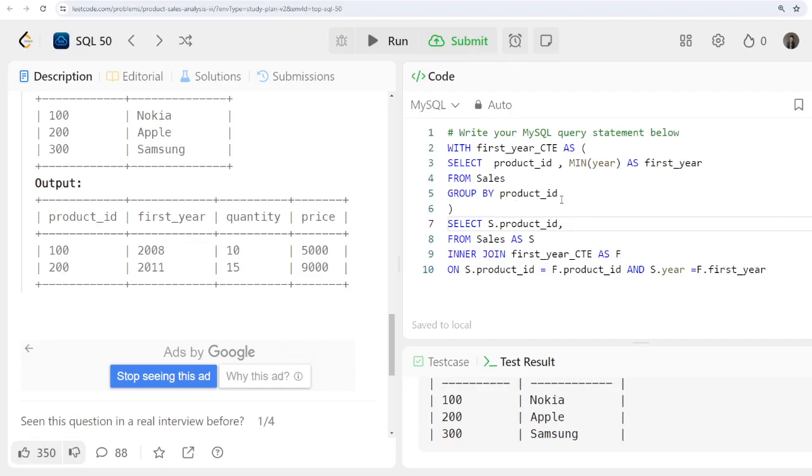Then I want this first year, so F dot first year, and then I want the quantity and price. Quantity is from S dot quantity, and the price is also from S dot price. All right, and now let me run this.